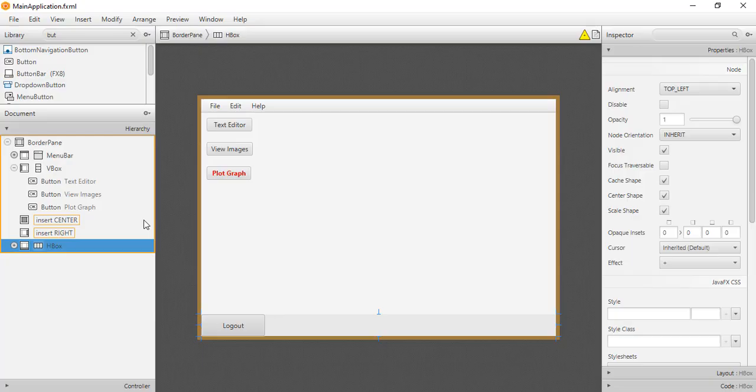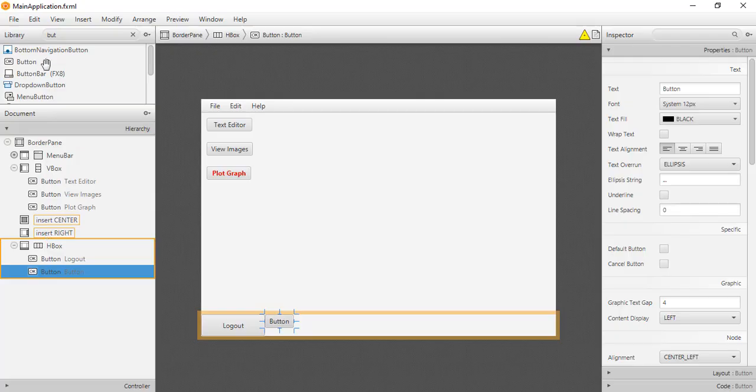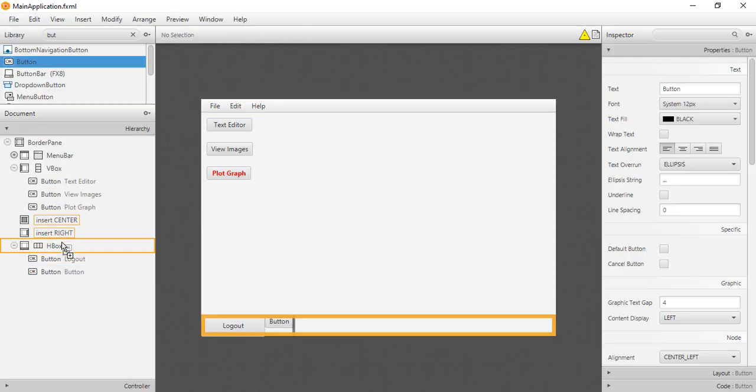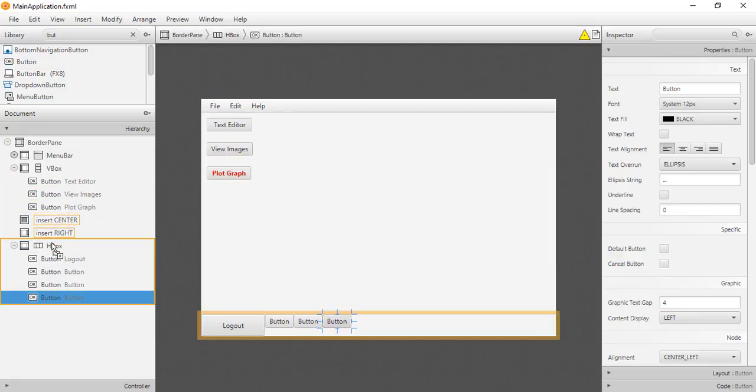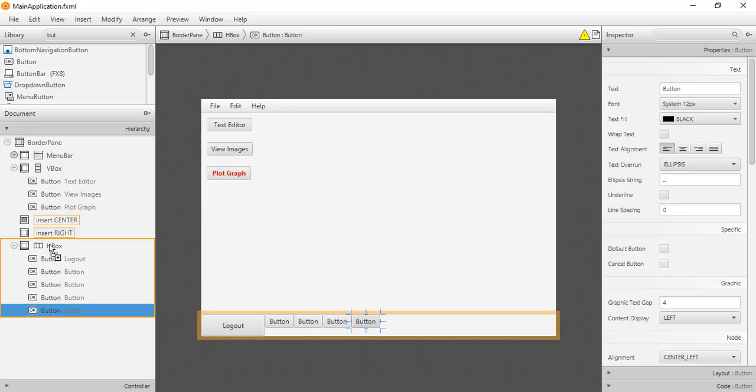One that we'll be able to use to open a text file, another to save a text file, another to load a picture, and one to plot a graph. So we simply go to the menu, we look for button, we drag 4 of them into the H box. So we have our first one, second, third, and fourth.